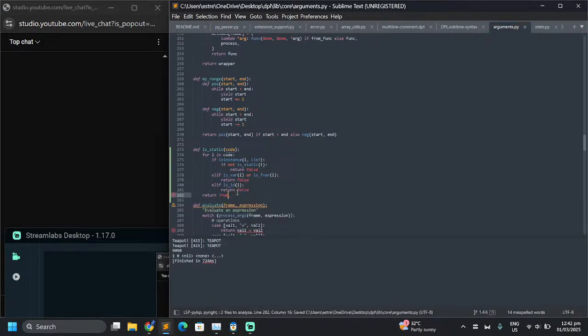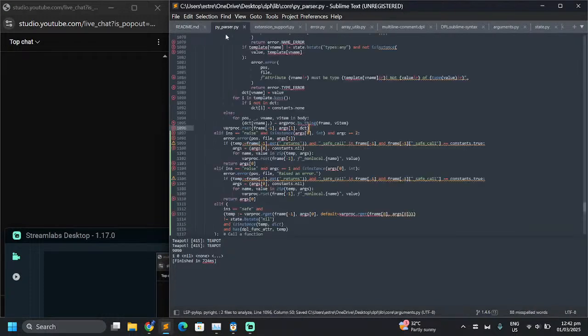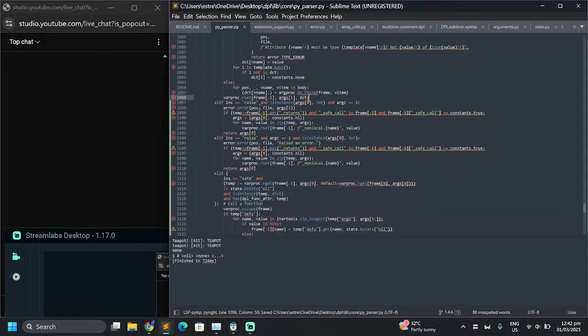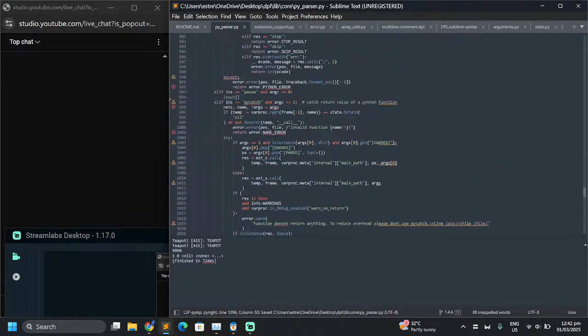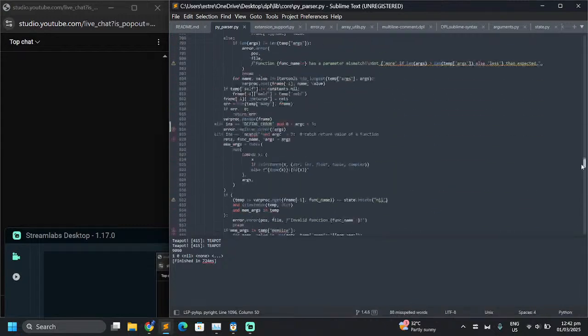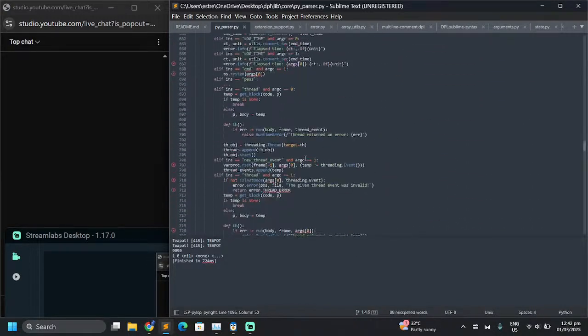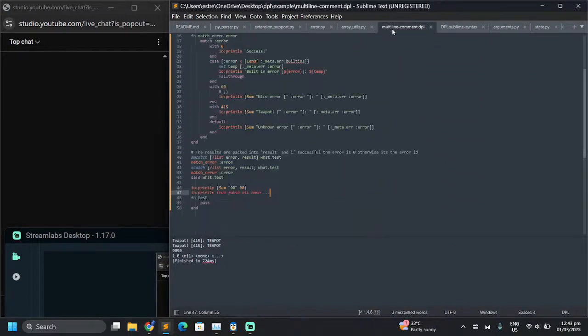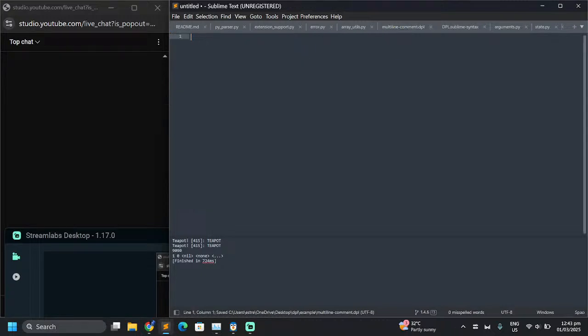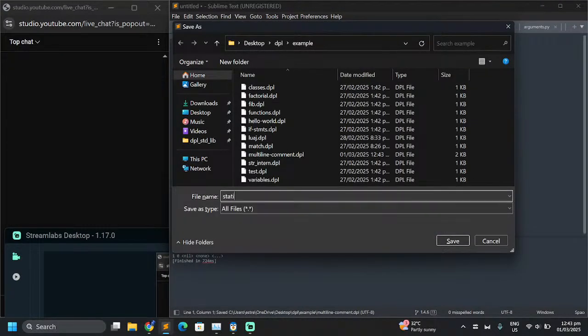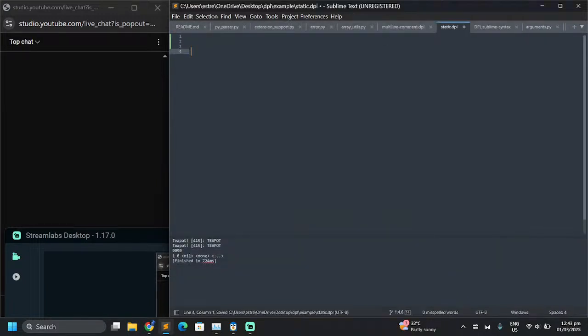So now we should go add a print. Now here we can print if a block is static or not. Control S, static dot DPL. So now here, pass. This should be static because it's a string.